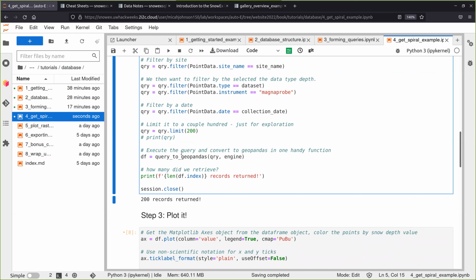Yeah, the question is, will the SnowEx database be available after the hack week? The goal is that it's available for the foreseeable future. We would like it to be available forever. There could be more, I'm not going to say restricted, we might ask for your IP address. We're still trying to figure out the correct way to make sure that we understand how many people are using it. And that's kind of the tricky thing. So there might be a hoop or two to jump through, but it will be available.